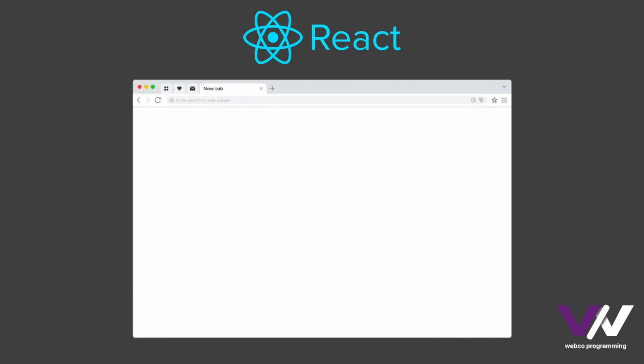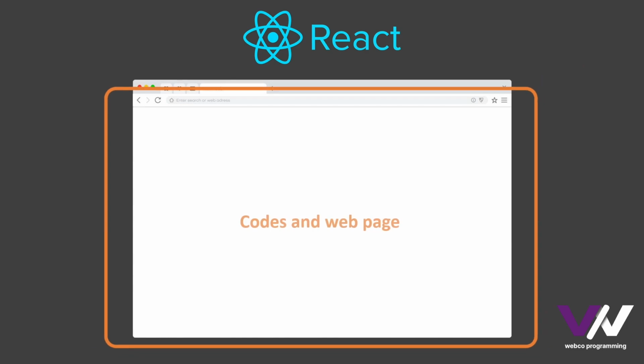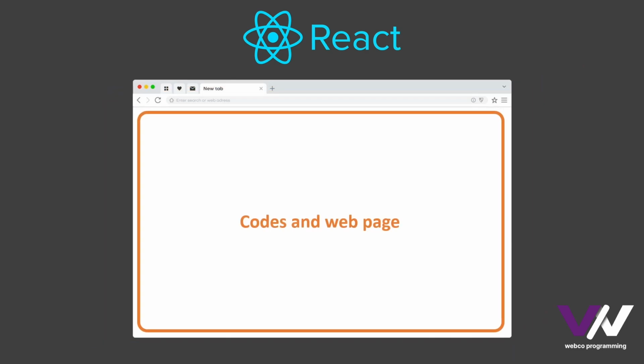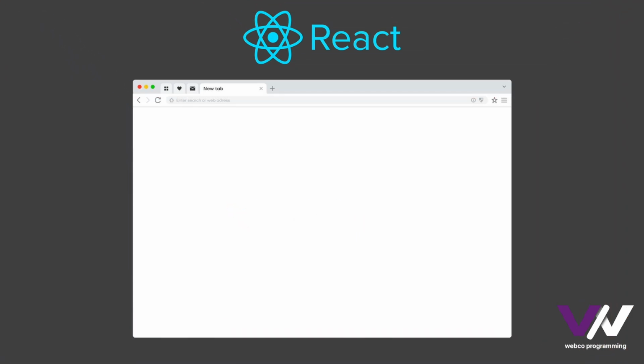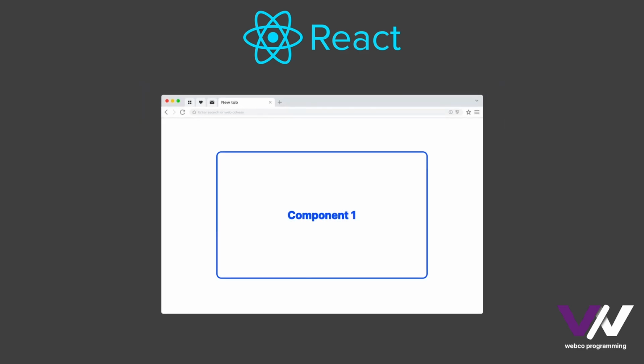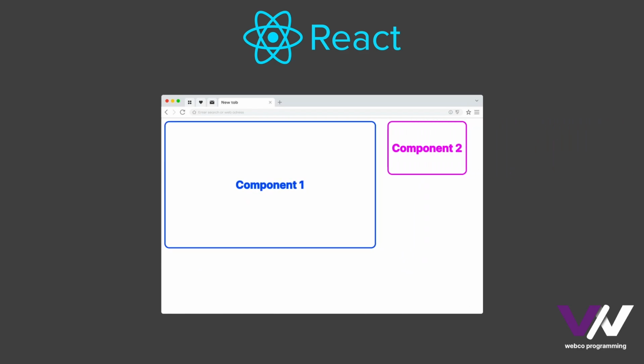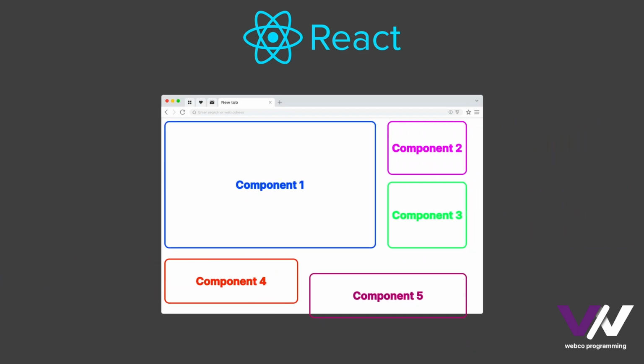Well, think of it that we have our browser like this. When we use a simple web page, where we've got our HTML file, JavaScript file, and CSS file, we're going to load all of them in one page, and all of the code and the web page are going to be in one package inside of our user's browser. But think of it that instead of this, we're going to have several components inside of our web page or application. And each of these components is going to be part of the web page that we want to load. And by using multiple components, we create all of the things that we want our user to see.